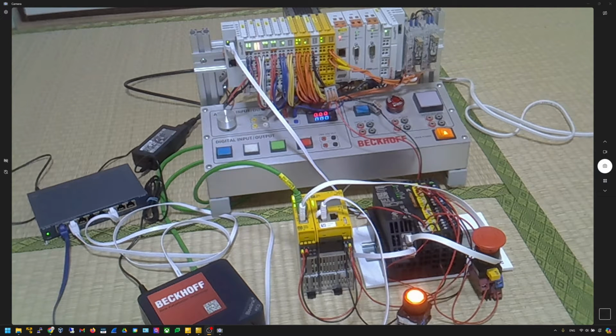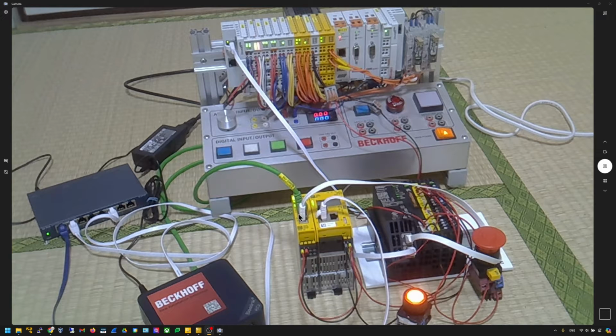Okay, so before we configure the FSoE network and make the program, let's take a note of the hardware that we are using this time. Here I'm using a mini PC. You have a Beckhoff label here, but this is just a mini PC from Amazon. It has 2 LAN ports. One port is connected as an engineering port for me to connect TwinCAT. The other port I configured as the EtherCAT master. You see here a green cable, right? The green cable will send the EtherCAT frames to the Pilz FSoE master module.